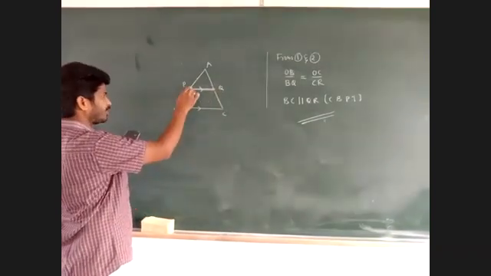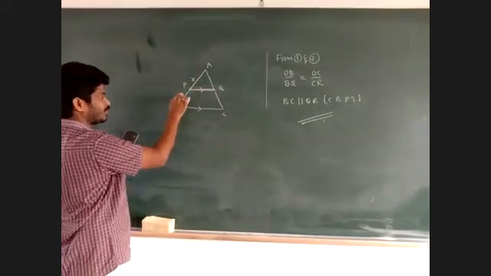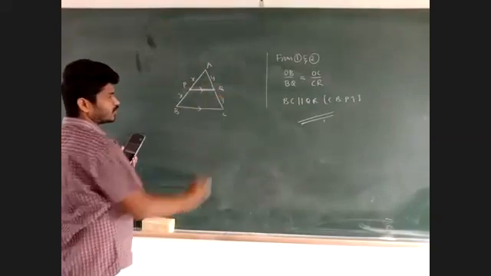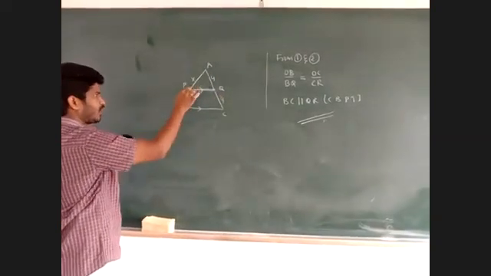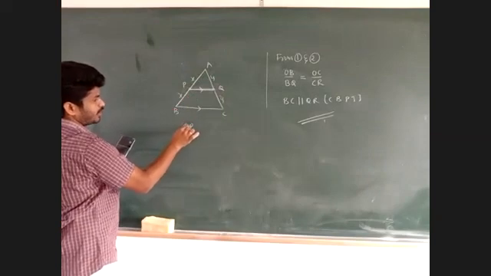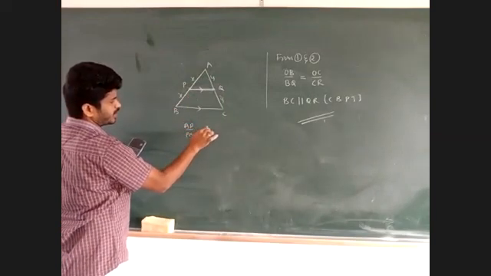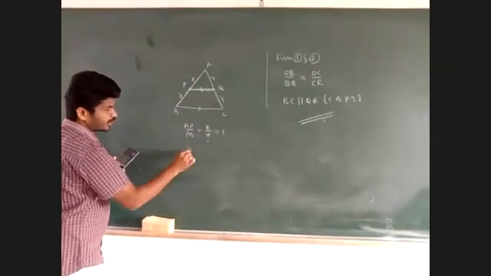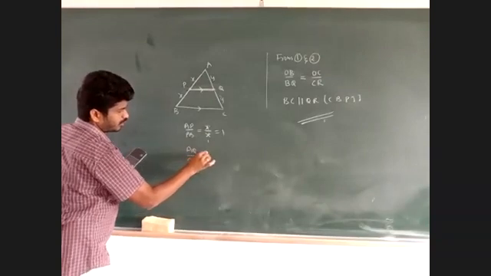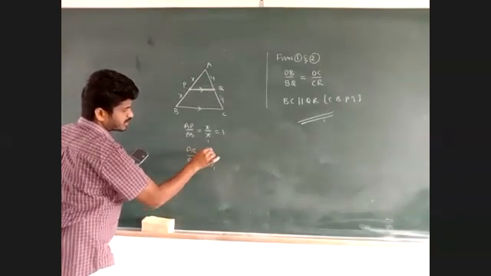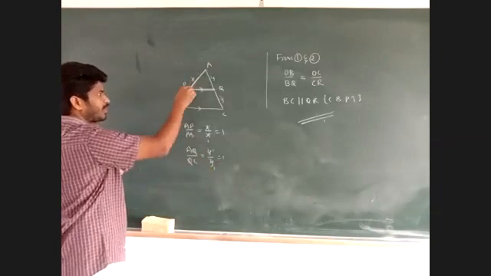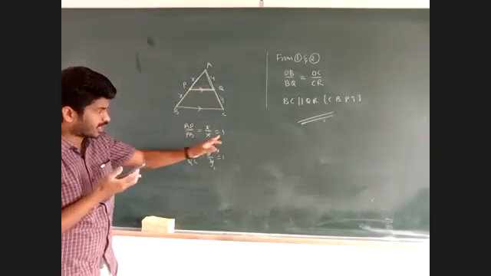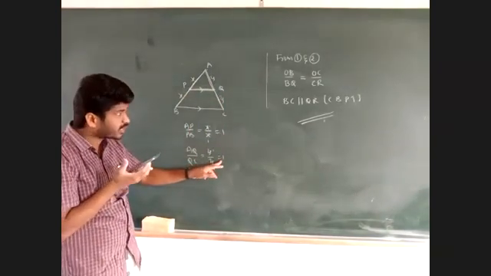That's why this is the midpoint. Take AP equal to X, PB equal to X. Q is the midpoint, so take AQ equal to Y, QC equal to Y. Find the ratio of AP by PB: AP by PB equals X by X, right? X gets cancelled. That is 1. Find the ratio of AQ by QC. 1, sir. Y by Y gets cancelled, 1. Now AP by PB equals 1, AQ by QC equals 1. Both are in the same ratio, right? Yes, sir. That's why we can say that PQ is parallel to BC.